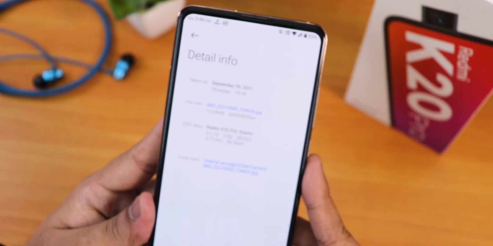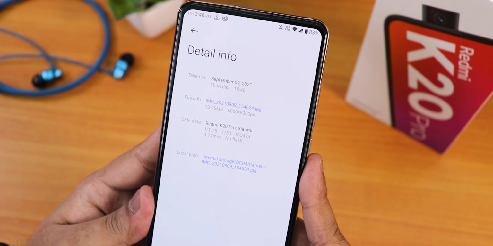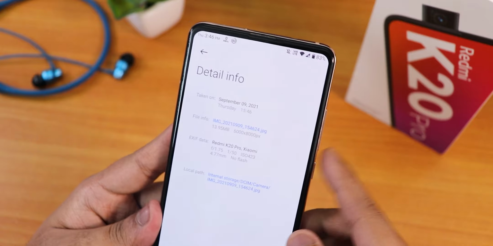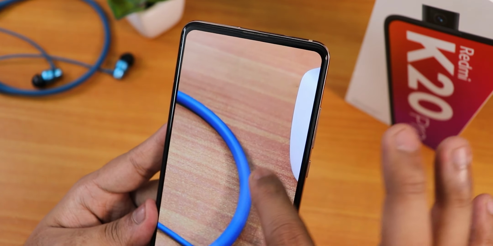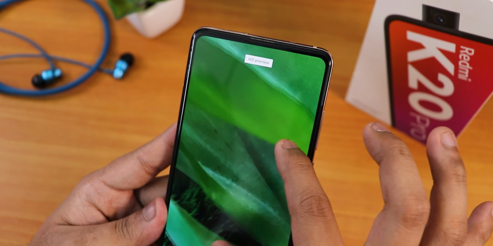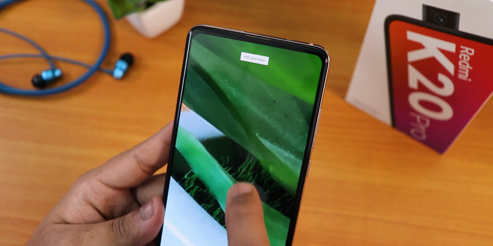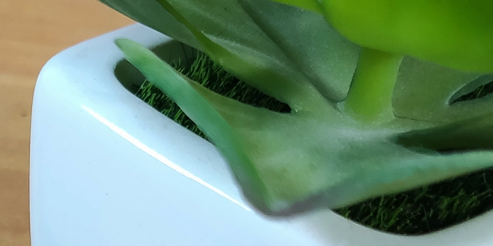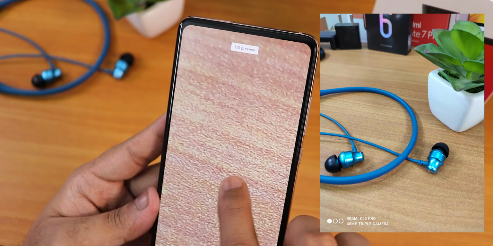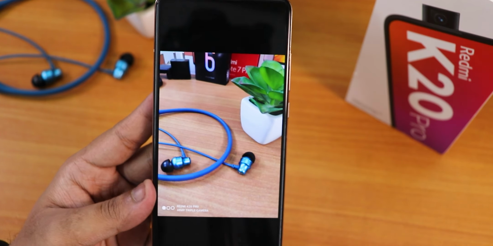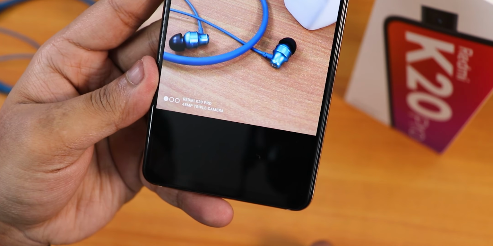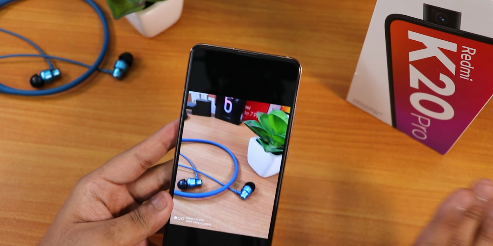So actually, as you can see, if you go into the detailed info, over here it is actually working. It is a 6000 by 8000 picture. So yes, 48 megapixel pictures are also working fine here. And if you are noticing the details over here, it shows HD preview. And if I zoom it out, just notice how much I had zoomed in earlier. So yeah, the 48 megapixel mode is actually working over here, not a problem. In the watermark, it shows Redmi K20 Pro 48 megapixel triple camera photo. So 48 megapixel is not buggy over here.